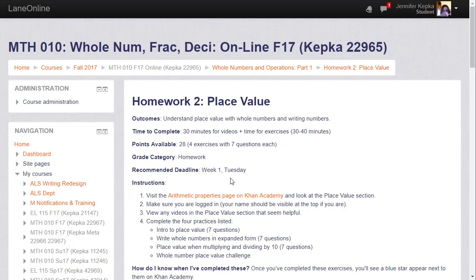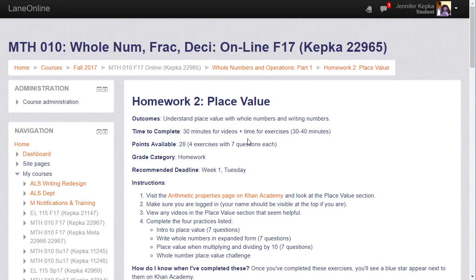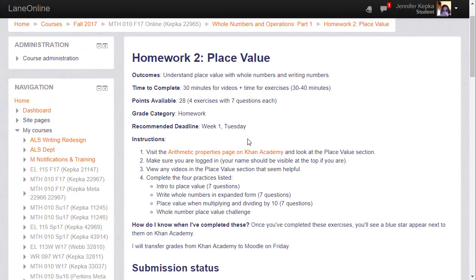Why does it say recommended instead of just deadline? Well, I grade once a week on Fridays, and I know that some of us take online classes because we need schedule flexibility. So I've made a recommended schedule that would have you doing 1 assignment every weekday for the whole term, and then you'd be done. But if you need to work on Monday, Wednesday, and Friday instead, or Tuesday, Saturday, Sunday, that's fine too. As long as you're keeping up with the quiz and exam deadlines, you can do the homework as it works for you. But I'm always going to list the recommended deadline here and at the bottom of the page, just so you can kind of figure out if you're on track or not. And remember, you can always get to the course schedule from the main page up in the top left corner too.